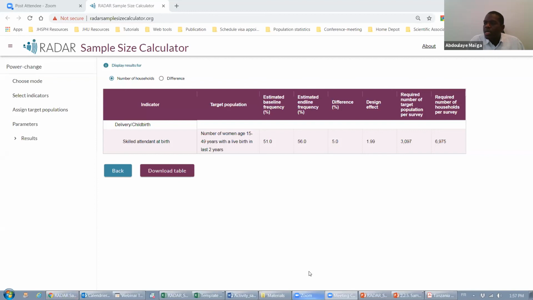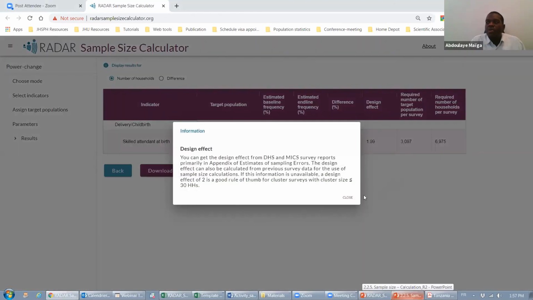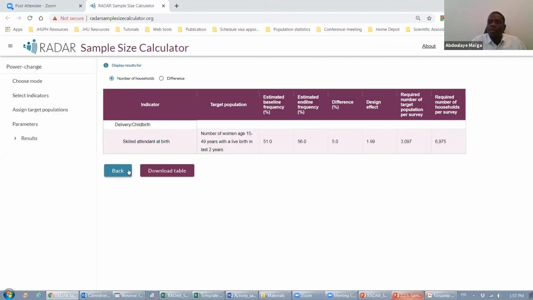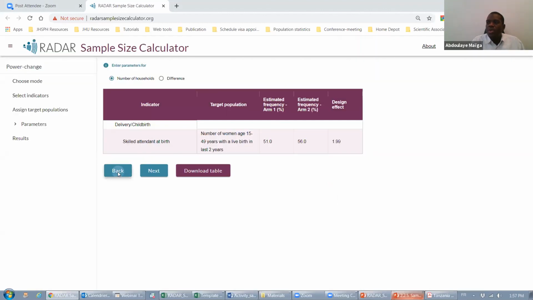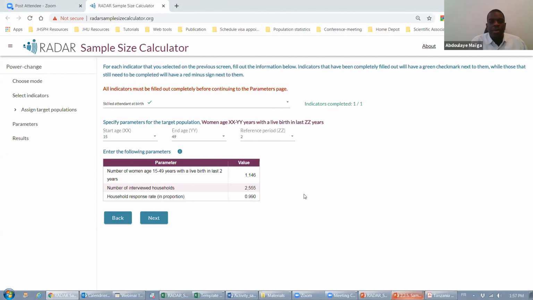In our group also we had a Q and A. Maybe some things we didn't talk about. When you go through the tool, there is some help. Once you click, there are some pop-ups. Maybe I can share quickly. For instance, I can see it's skilled attendant at birth. When you click, you are able to get some information. There is some help saying, okay, this is what it means, and where you are able to get different data, for example parameters. You are also able to see where you can get those different pieces of information. But maybe you can also have more help in the tool, to guide people when they want to use it.